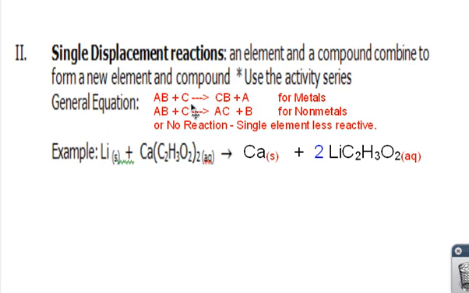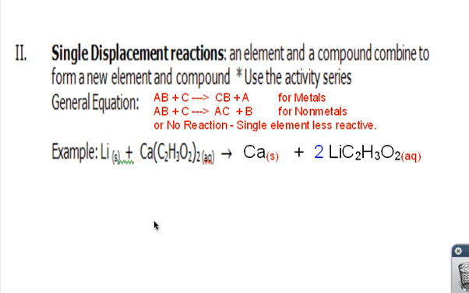And so for our sample equation here, we have C, which is a metal, replacing A, and now the A is off by itself. If the element that's by itself is a non-metal, then it could only replace the non-metal. And that's what's occurring on the product side here, is C is acting like a non-metal, and it's replacing the non-metal in the compound. The way we're going to tell whether or not it could replace it is we're going to have to go to our activity series.